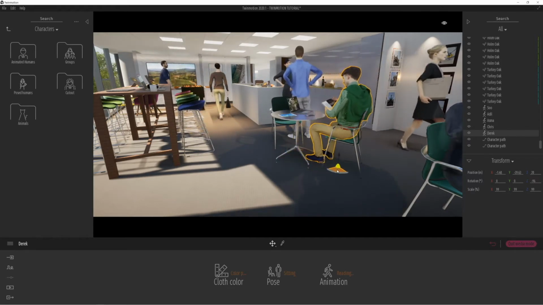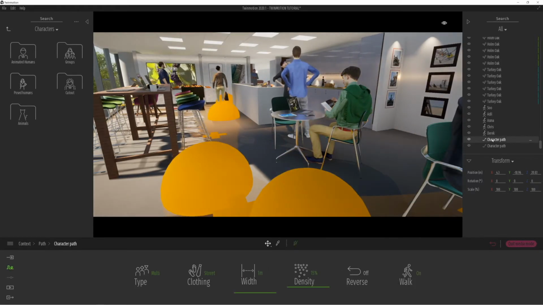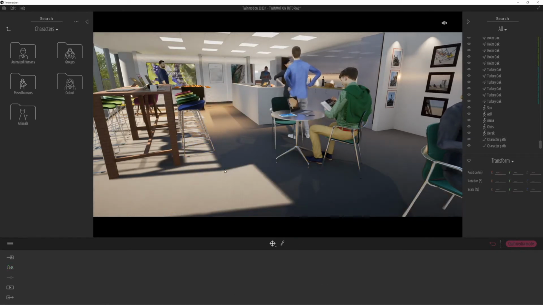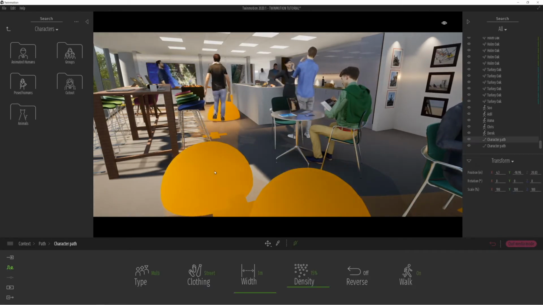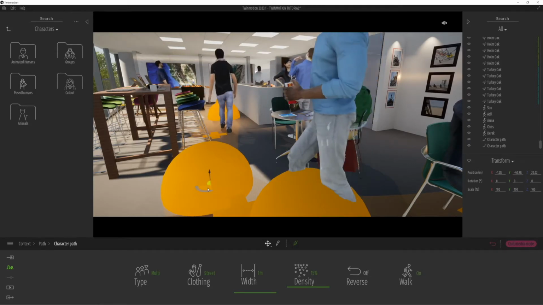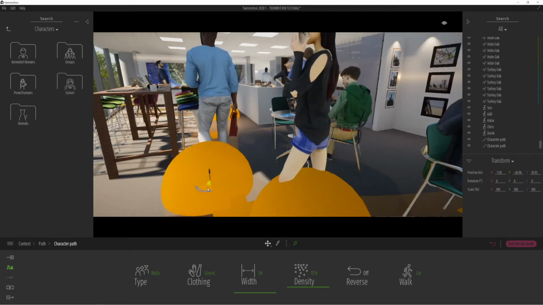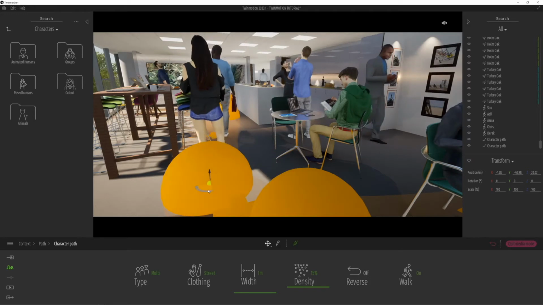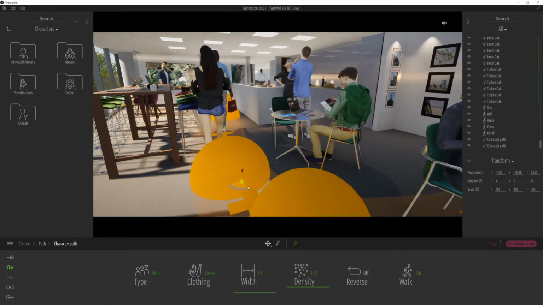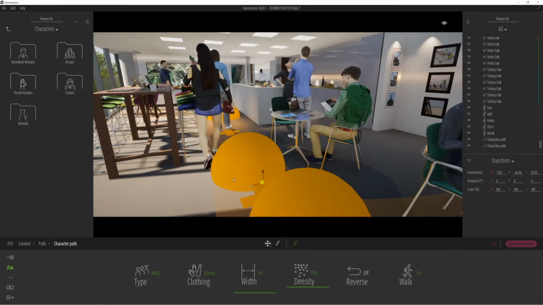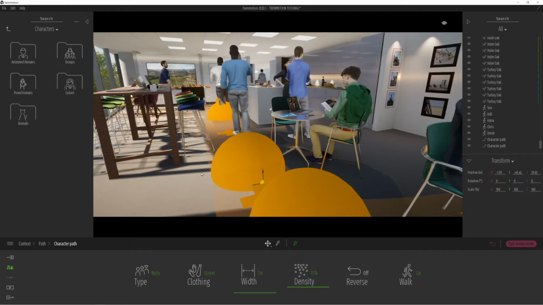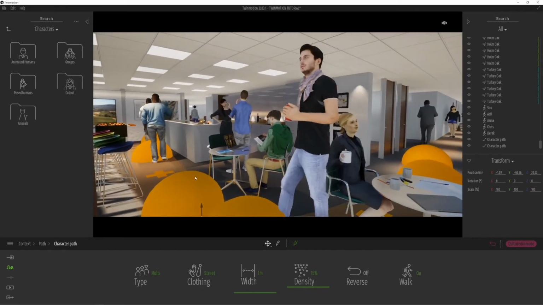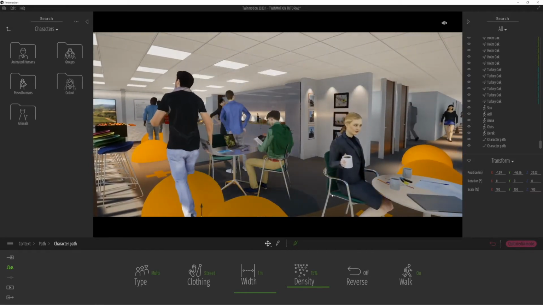That makes a lot more sense. You saw the guy do a bit of a jump there, and the reason for that is that the character path must have snapped onto perhaps one of those chairs. So again, we should be able to just delete a vertex. Sometimes it's better just to click delete. Let's see which one it is. Yeah, that's cool. Yeah, that's better. We've fixed it now, so they're actually not. That guy's now walking over her.